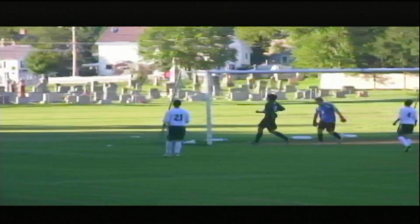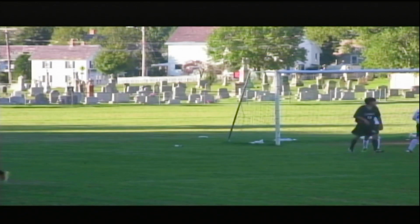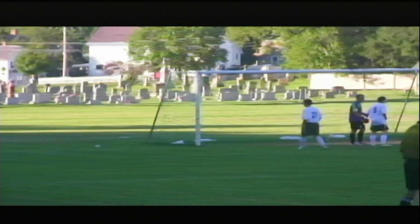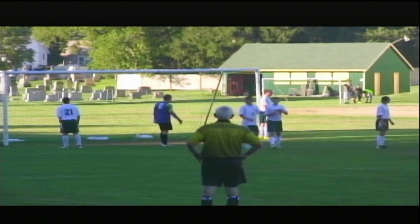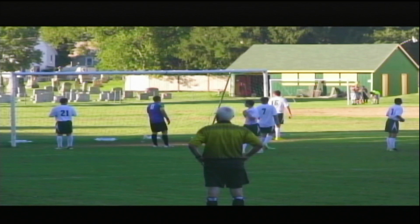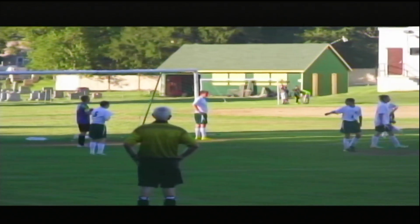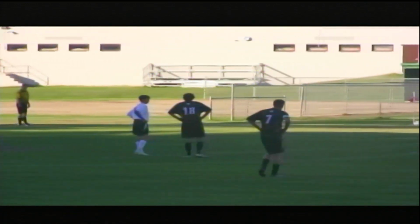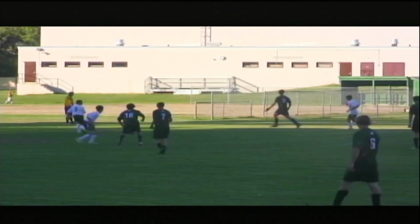That's a great save. Josh Smith makes a game saving save, because if that goes in 3-0 this late, we'll pretty much sink the ship. Probably sink the ship. A player ran through inside the 12, and nice reaction save, push over the bar. Now they're gonna have to deal with the corner.